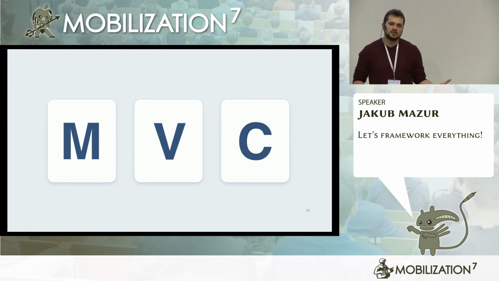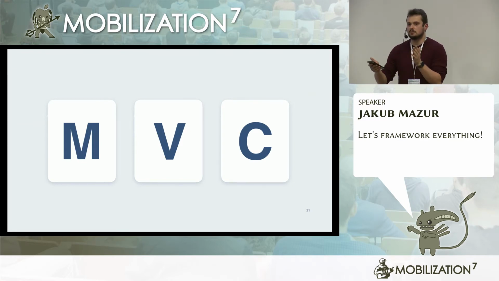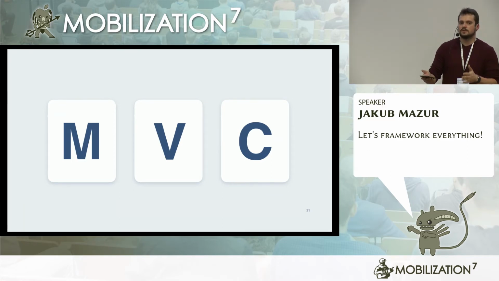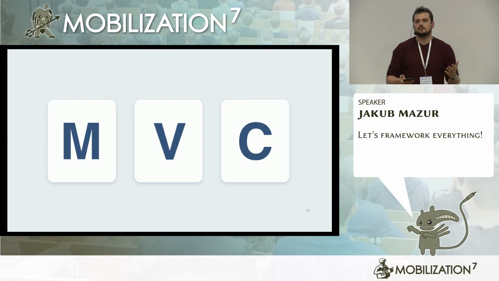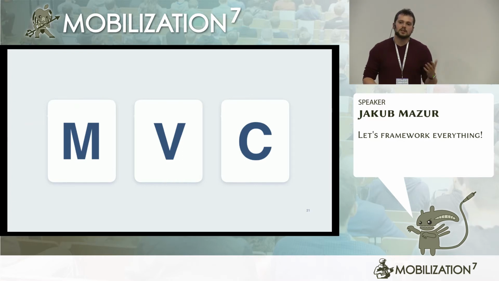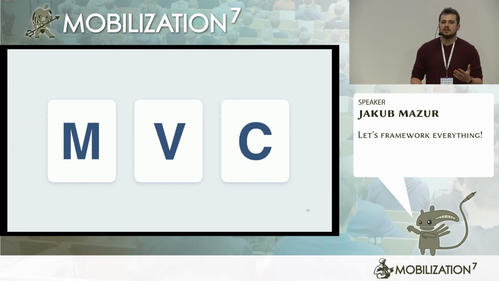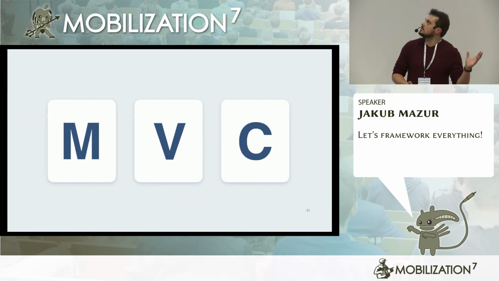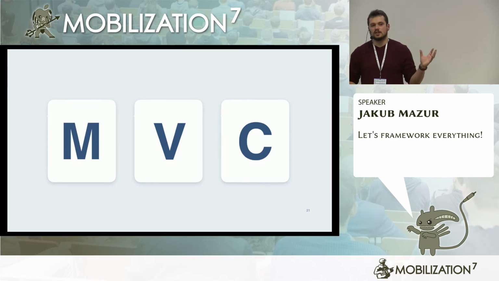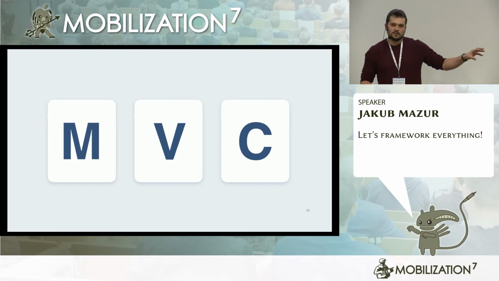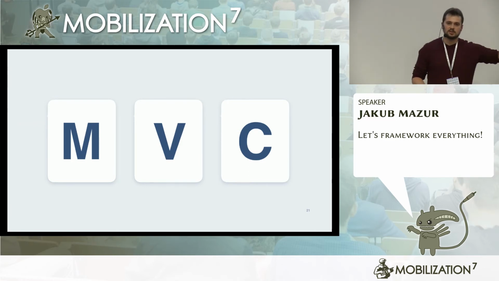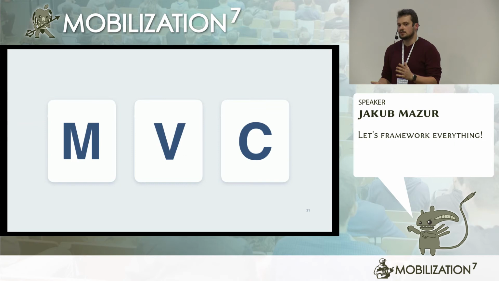And the C part here is pretty straightforward also. So the model is pretty well tested and can do the framework of it. From the view, it depends on the style, but for the controller it's actually something different, because when you try to make the controller, it actually comes to you that some of the code from controllers can be moved to model, and some of the part can be moved to view, and the controllers get smaller and smaller.